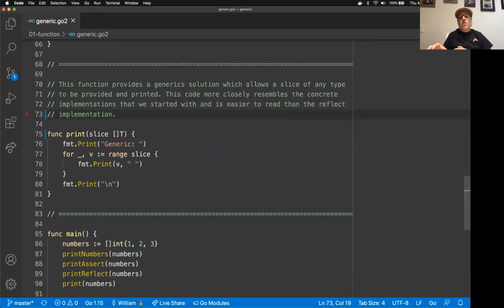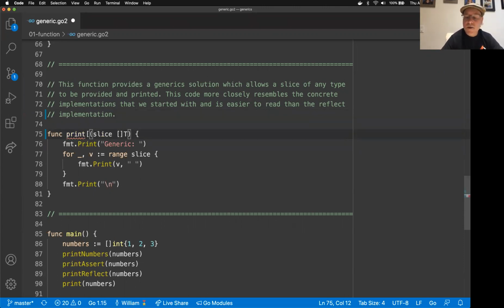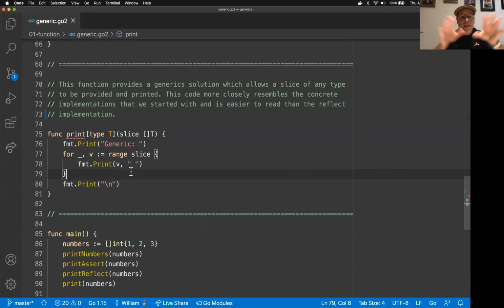The new syntax comes in because we've got to be able to tell the compiler that T is a generic type and not a type that you should be looking for somewhere. And right now in the current draft, the syntax that seems to make more people happy than not is to use a set of square brackets attached to the name of the function, using the keyword type, and then listing out the identifiers for these generic types in this list.